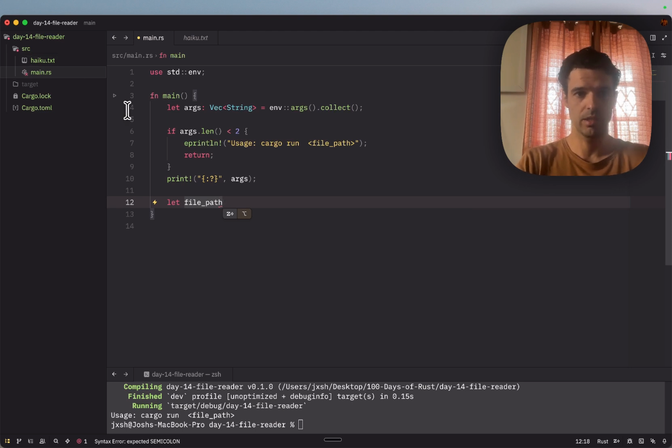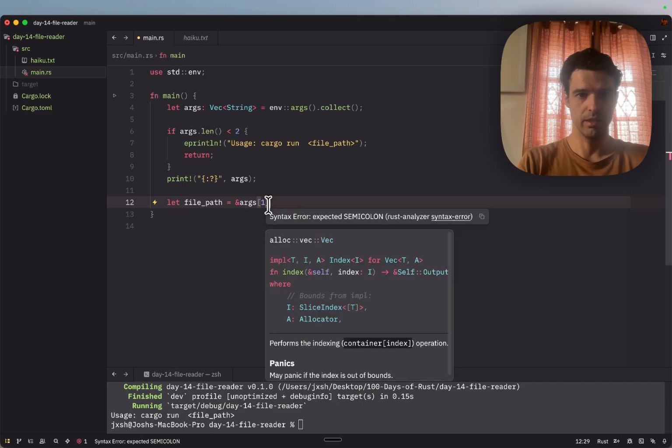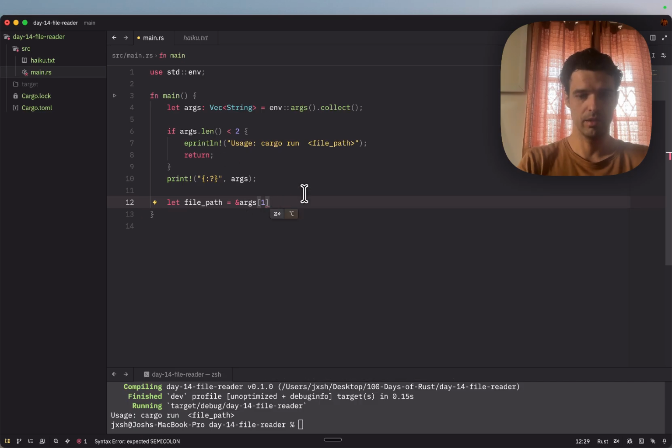So haiku text is equal to a reference to the argument variable, and I want the second item in the array, so index 1 as opposed to index 0. And it has to be a reference because I want to be able to work with this later, and if I reassign it, then it disappears.